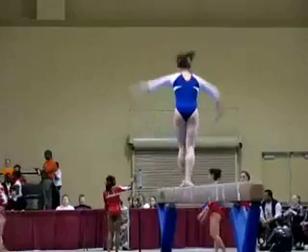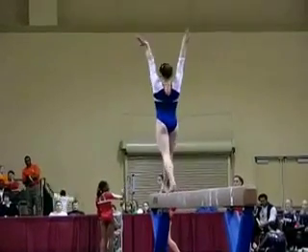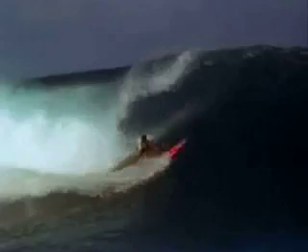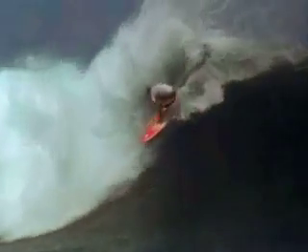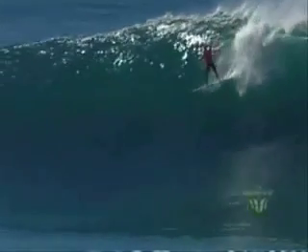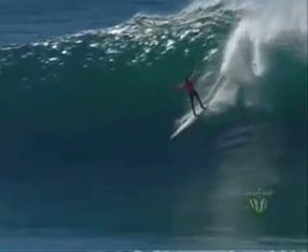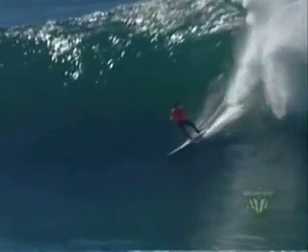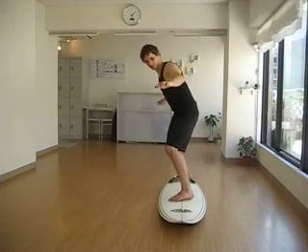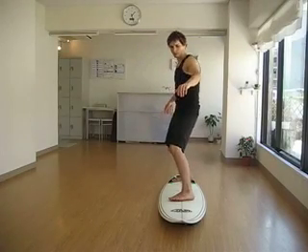When most people think of balance they think of the body facing forward with arms out to the side. But of course in surfing — or any board sport for that matter — you're not facing forward, you're facing the side. This requires a whole different sense of balance. Check this surfer out as he catches his monster wave in Mavericks. He's doing fine, but you can see his center of gravity comes outside the line of the board — outside that stringer — and that's it. So in surfing, the key balance point is not front and back balance but side to side. Something I call planar balance.